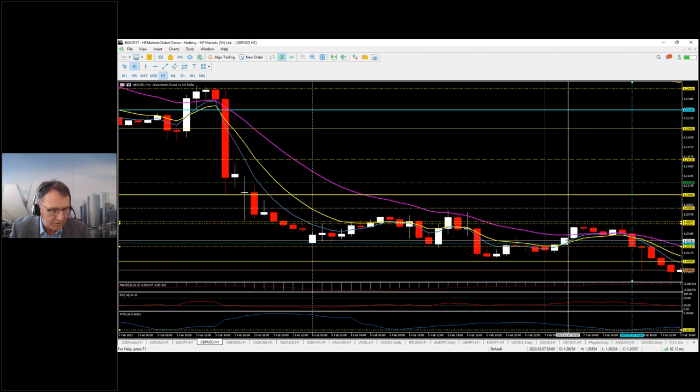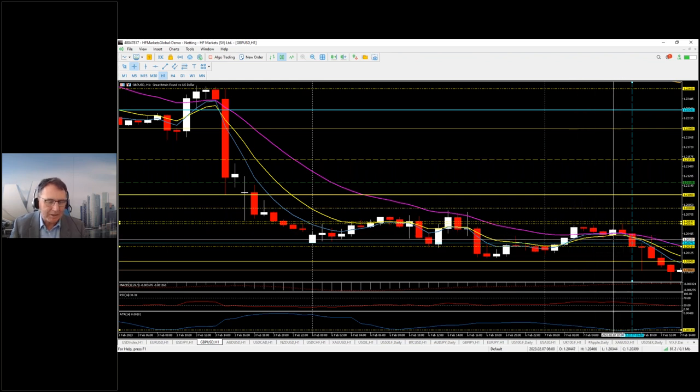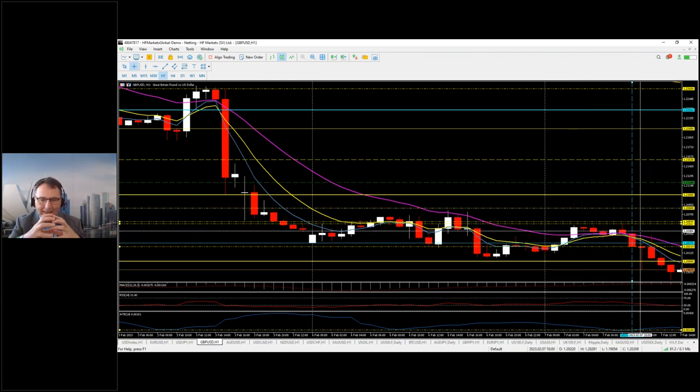We might have moved our stop loss up here. We might have done, I don't know. That's because it's gone flat, hasn't it? It's flattened out. We might have got out as they've gone flat. So flat, get out, okay?